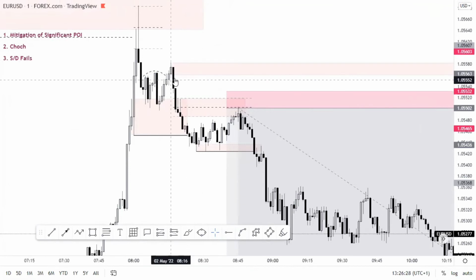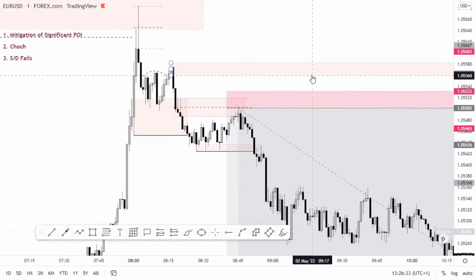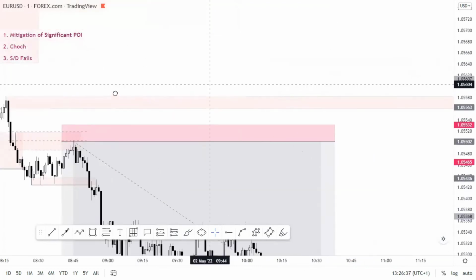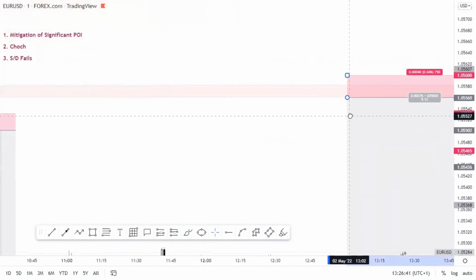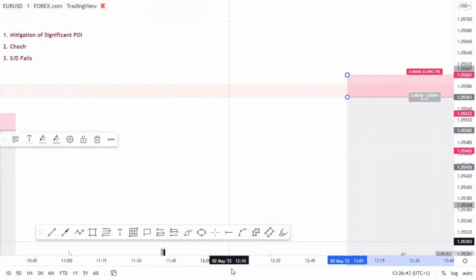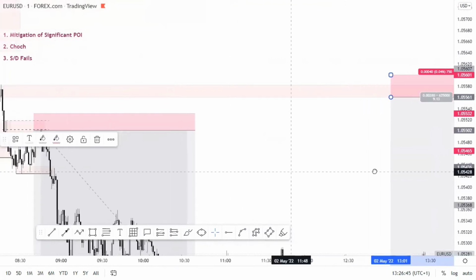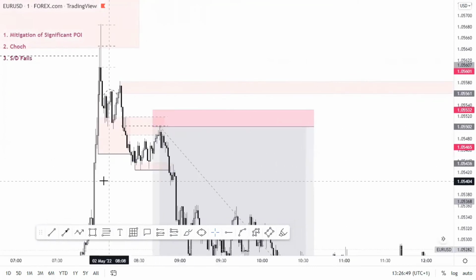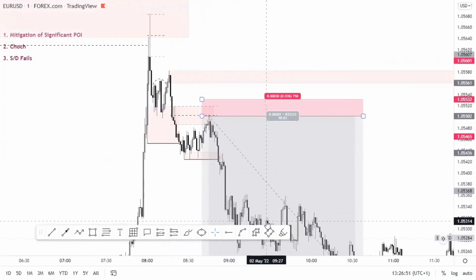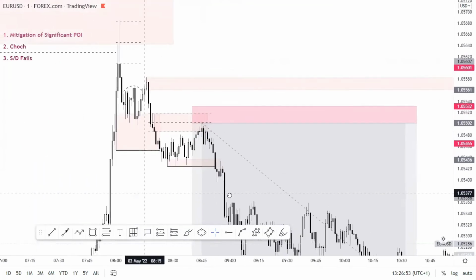Then I took that extreme edge to be my entry. I set my limit around the entry of this place, or the edge of this place, you can see it from the end here, with 3 pips stop loss as usual. But as I was still watching the chart, I saw this.